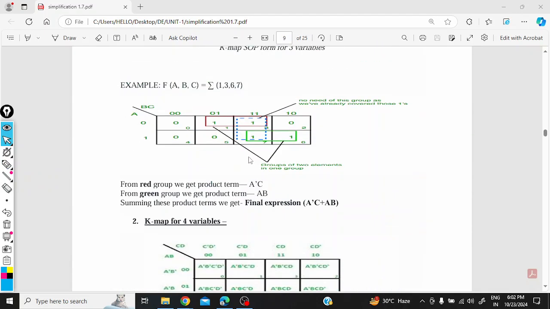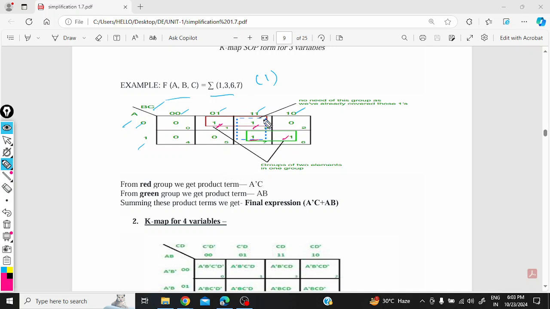Let us go with three variables, then with four variables. For example, he has given f of abc, with three input variables, having minterms. Summation means minterms, pi means maxterms. So the summation is of minterms 1 3 6 7, and minterms are represented with ones on the K map. I have taken three variables, A on one side and BC on the other side. A can hold either 0 or 1, and BC can take 00, 01, 11, 10. These are what I can represent on the K map. Now for 1 3 6 7, I have marked 1, 3, 6 and 7 with ones.